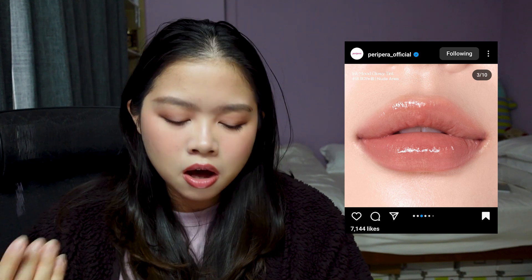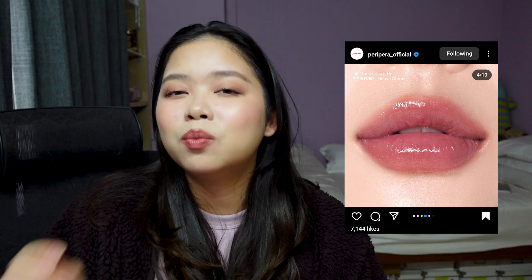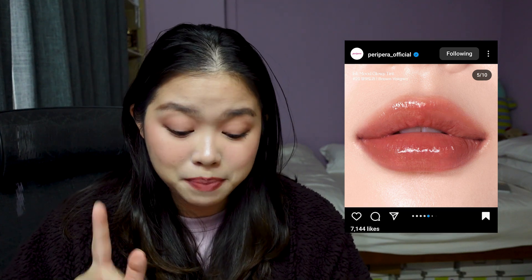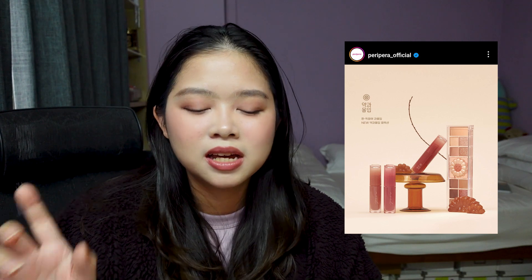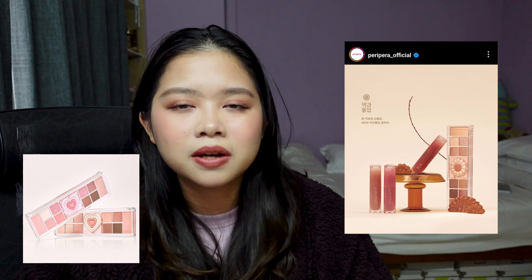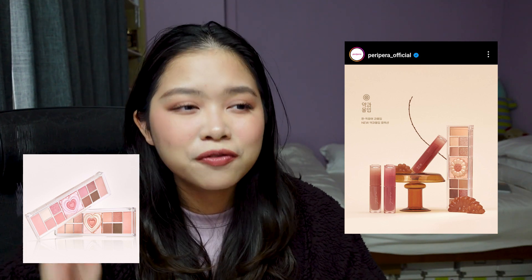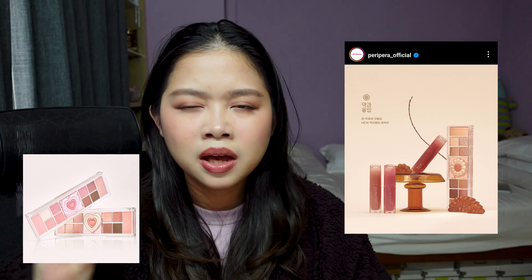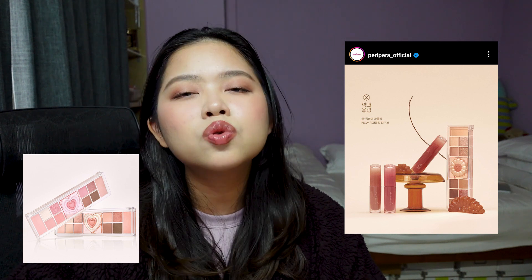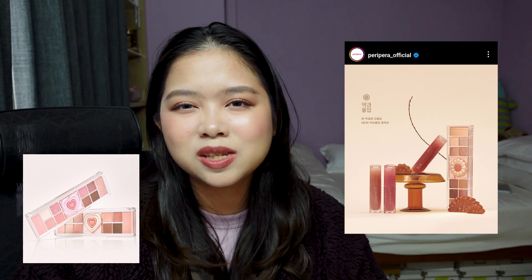Most importantly is the quality of the products. I do like the Ink Mood Glowy Tint, and 19 Morph Chaos is really calling my name based on swatches — it's a colour I think I would really enjoy. The face and eye palette, I'm a bit meh, to be honest, because this particular palette is the third in the lineup. I saw the original first two in stores in person when I was in Korea earlier this May. I went in with full intention of picking one up because the packaging was so cute. However, the shadows in this palette end up looking really similar to one another — the tonal value is too close, to the point where you're basically buying duplicates within the palette itself.